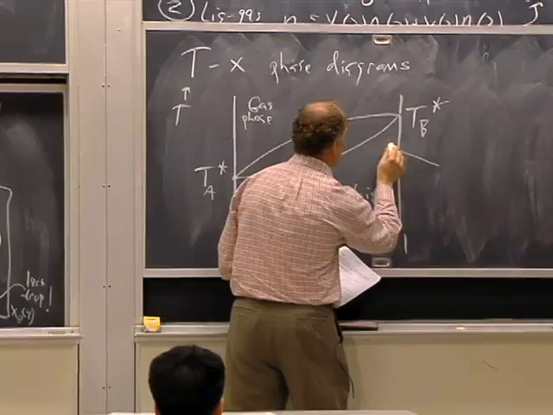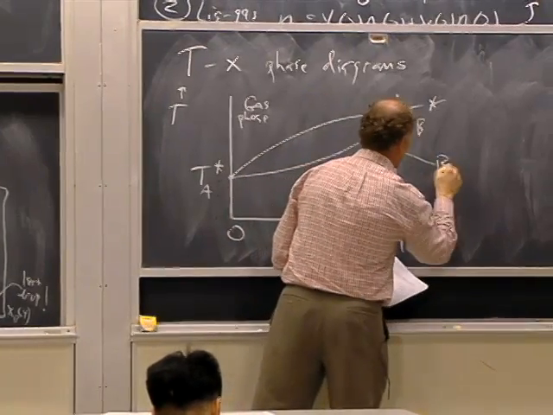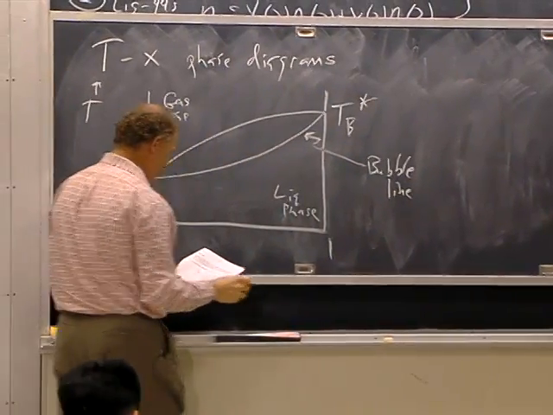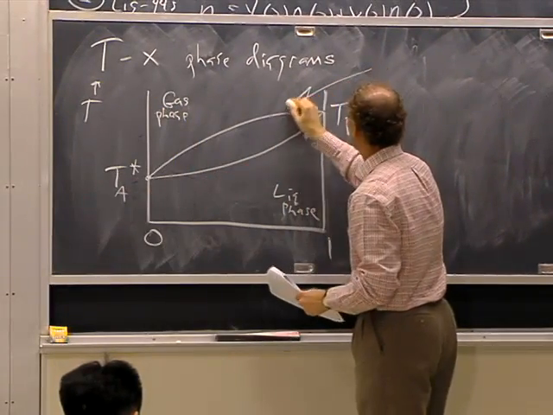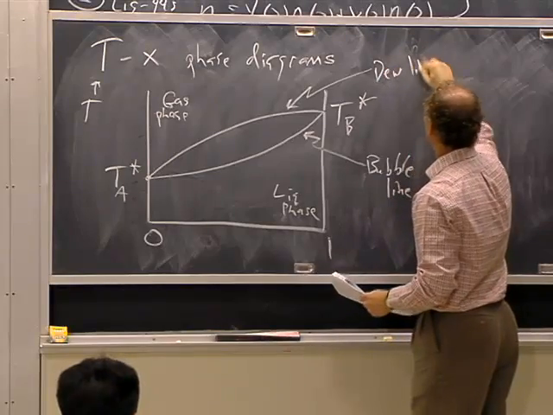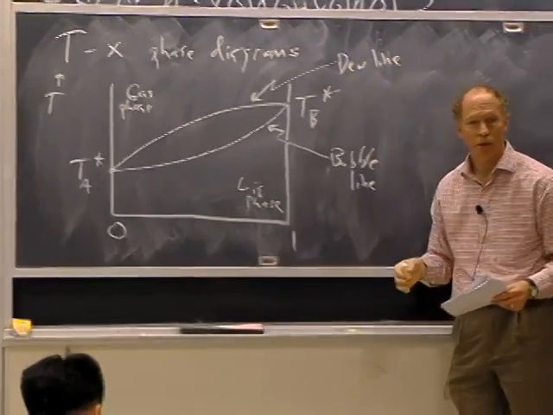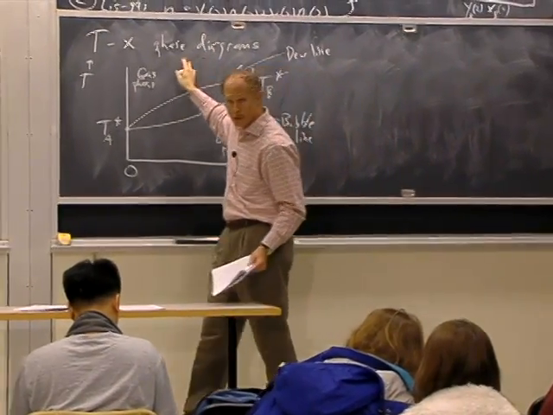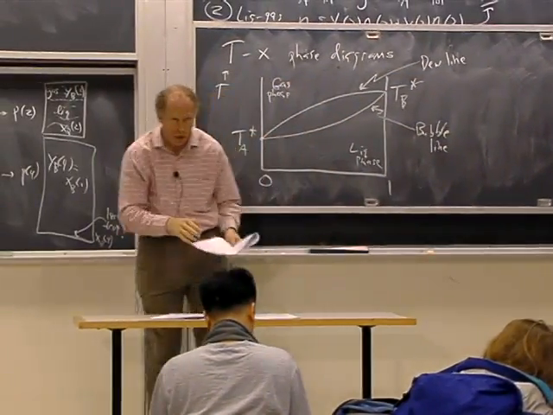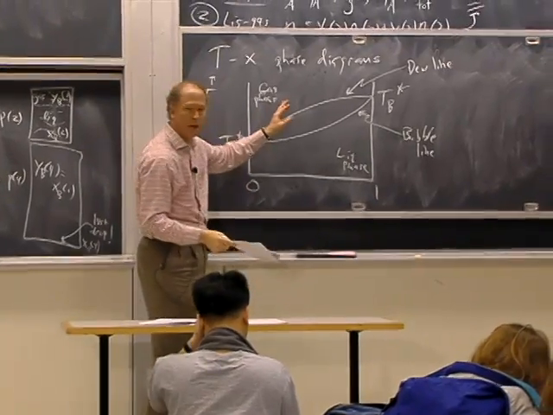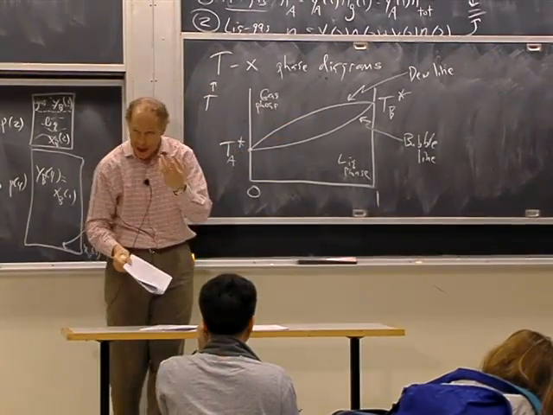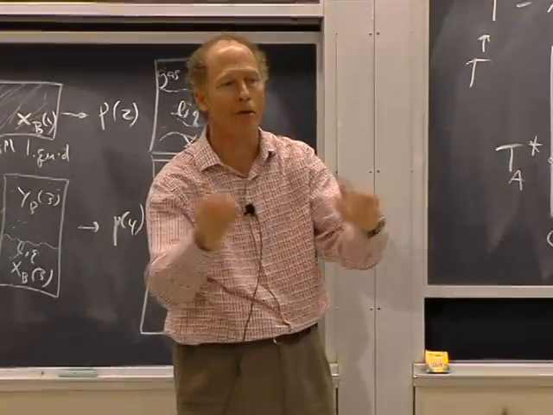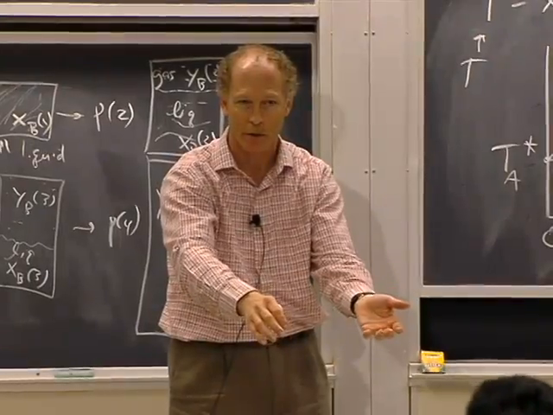So this is called the bubble line. That's called the dew line. All that means is, let's say I'm at high temperature, I've got all gas, right? No coexistence, no liquid yet, and I start to cool things off just to where I just barely start to get liquid. What you see is dew starts forming, right? A little bit of condensation. If you're outside, it means on the grass a little bit of dew is forming, right?